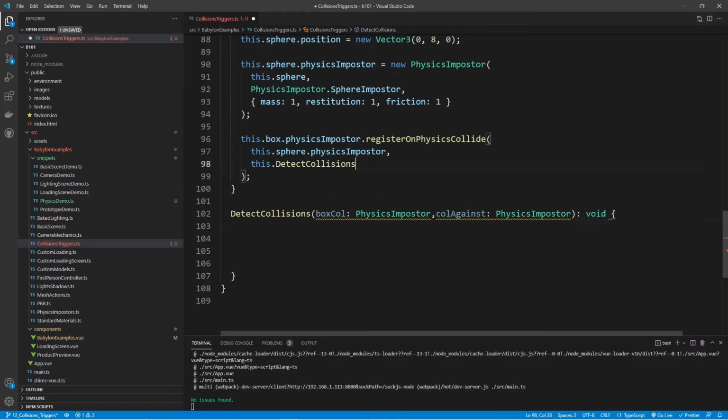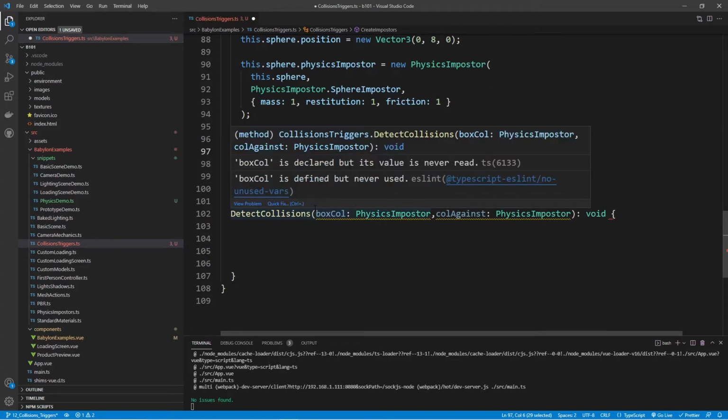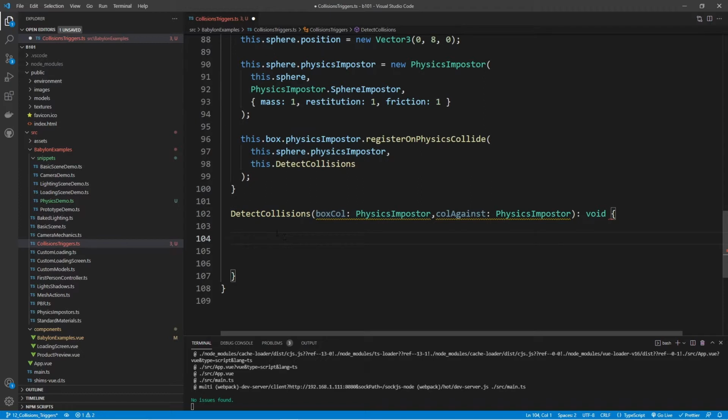So what happens when this is called? Whenever we have a collision, in this case, I want to scale the size of the box. We can also do something with the sphere as well, but I'm just focused on the box for now. I want to adjust its scale. So down in detectCollisions, the way I would do that is by modifying the properties of boxCol.